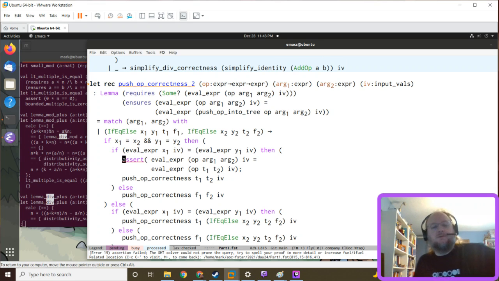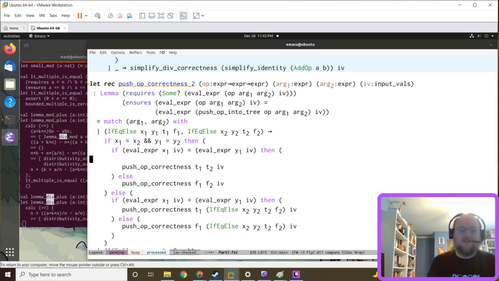All right, so why doesn't it think that is the case? So we know arg1, arg2 is well defined. Arg1, arg2 are if then equal to. So it should be the case that I think this should be the case.